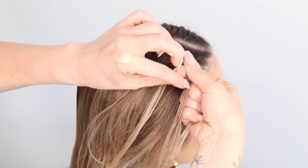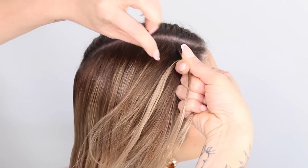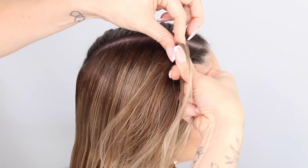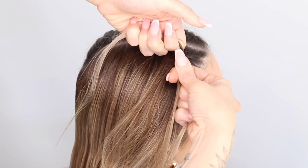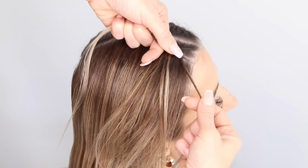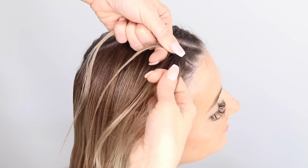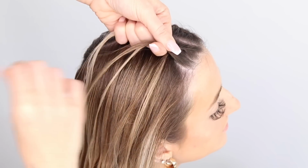So this bit here is really important. Make sure you don't leave a gap there. Taking the little section back again, finding it, making sure it's nice and clean. And again, it goes in here, being held. The thumb comes down. This right hand section comes across and goes in that thumb. And again, we're going to take a little section of hair, add it in, smooth it out.